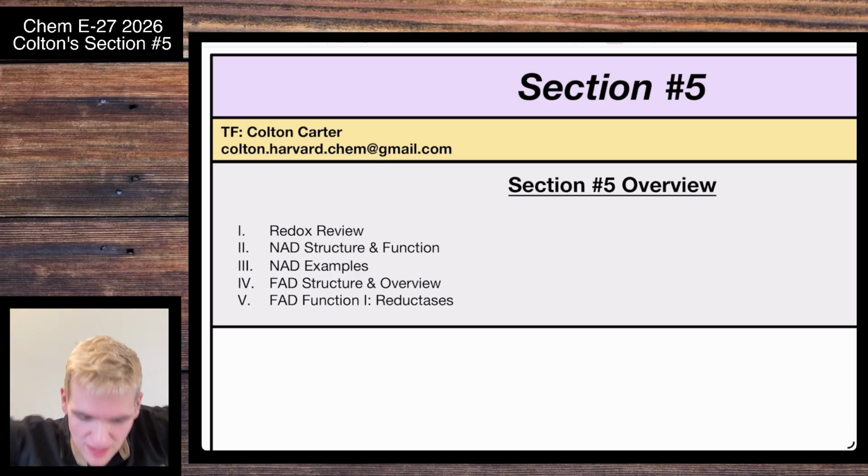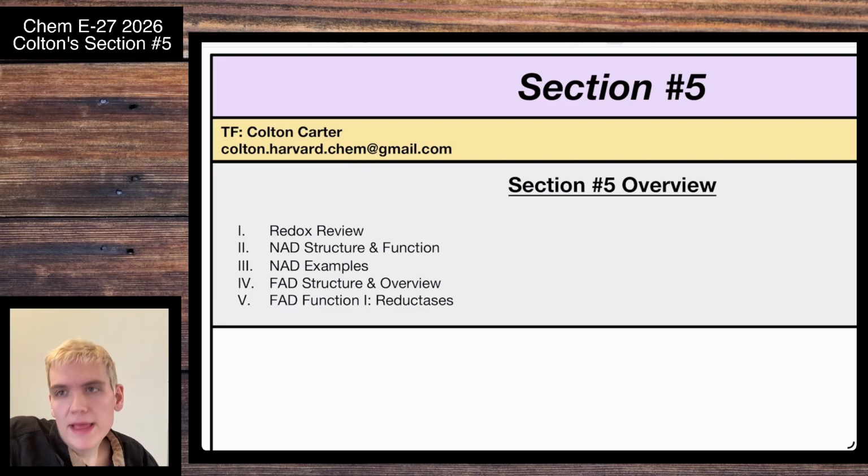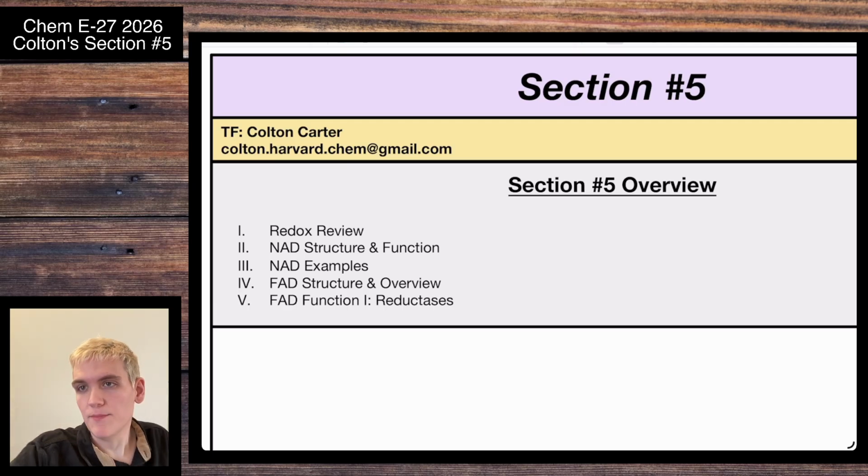We are continuing Unit 2, where we are in cofactor land, learning who the players are, what they can do chemically, and what some biological examples of them are. Last time in section 4, we learned about ATP and SAM. And then in lecture 5, two new cofactors, NAD and FAD, were introduced.